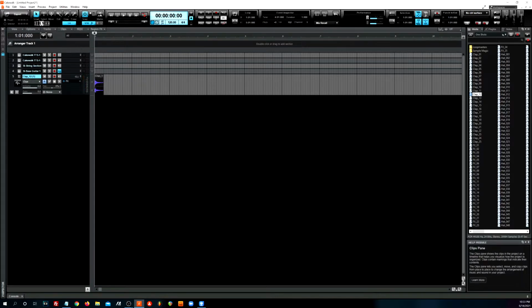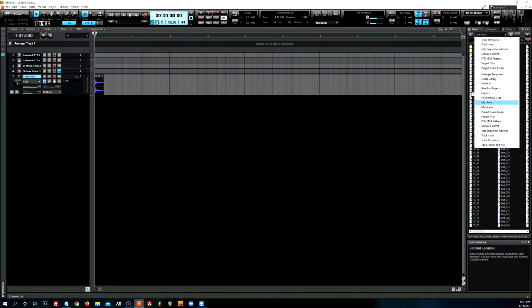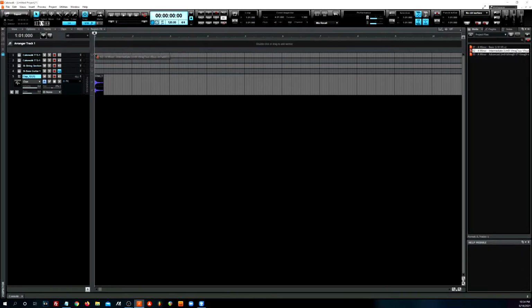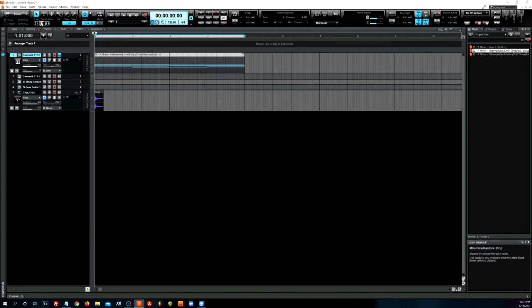Since we're still in this section here, I'm just going to add a MIDI. I'm going to grab a MIDI and put it in here. It's going to go over the piano, and it's just a simple MIDI chord. We're going to use that for an example and to get everything going. So I'm going to collapse this section again.